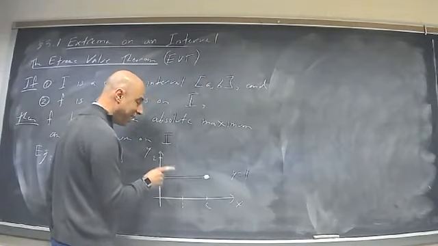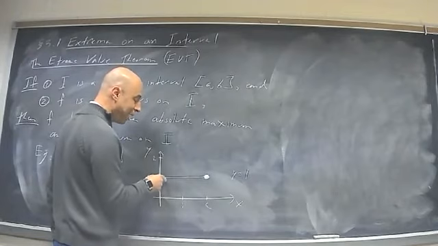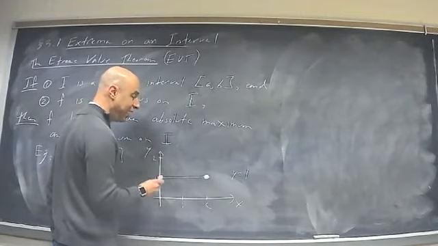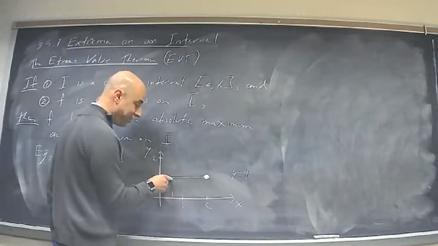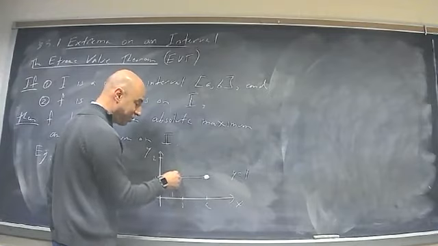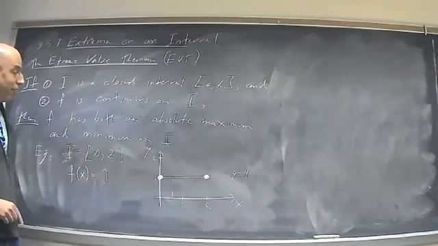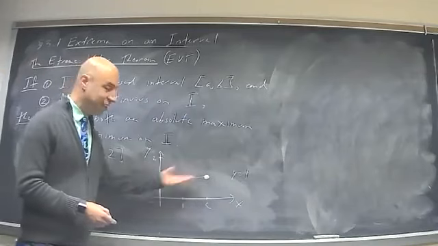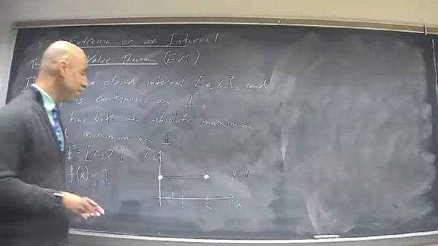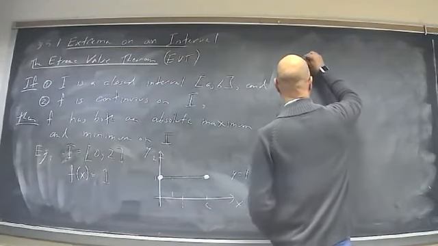If you take a look back at the definition of absolute maximum, you'll see that to be an absolute maximum, you have to be at least as high as every other point. Well, at x equals 1/2, I'm at least as high as every other point. At x equals 2/3, I'm at least as high as every other point. At x equals 0, I am at least as high as every other point. And likewise, every point on this horizontal line is at least as low as every other point. So every point on this curve is both an absolute maximum and an absolute minimum.